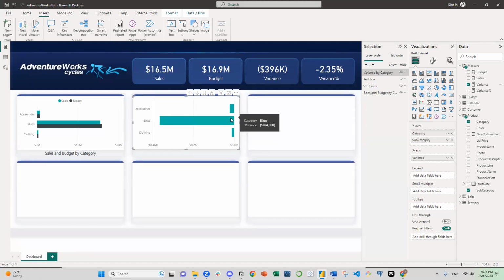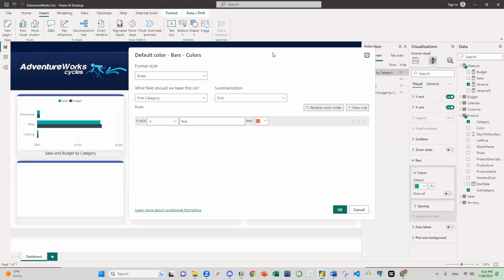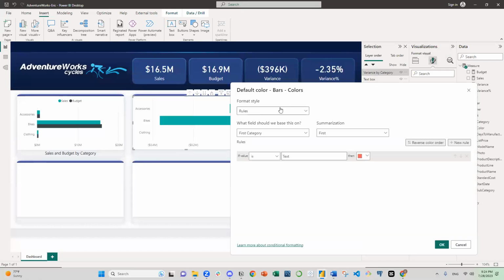So what I need to do is go to format, and then go to bar, right? And you see there is an FX beside the default color. If you click FX, it's going to be conditional formatting. Now the format rule says rules.